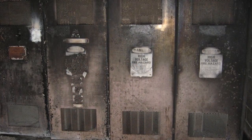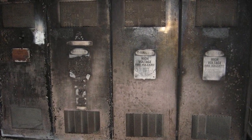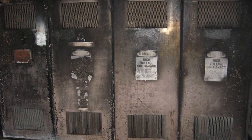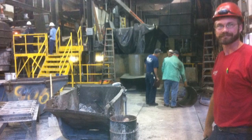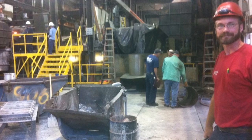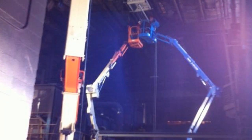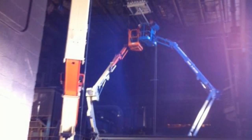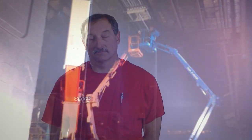I had to tear everything out first, whatever was left, and put it all back together, which was the trick because we had no drawings of how everything was fed. Basically all we had is some basic conduits that were burned out to trace out, but then we had to figure out what size wire went to each one and that kind of thing. It just made it a little difficult without having any wiring diagrams.